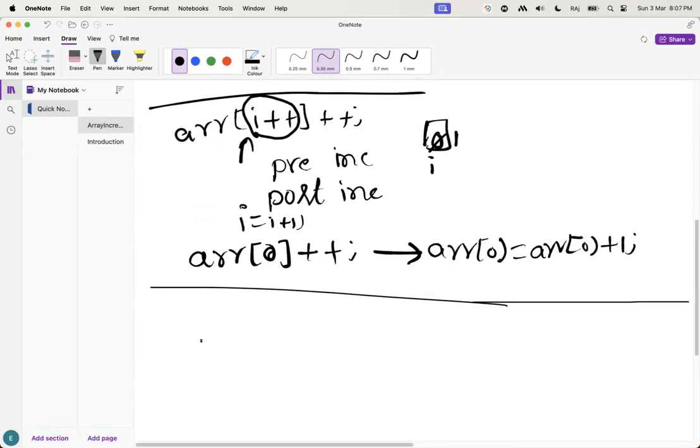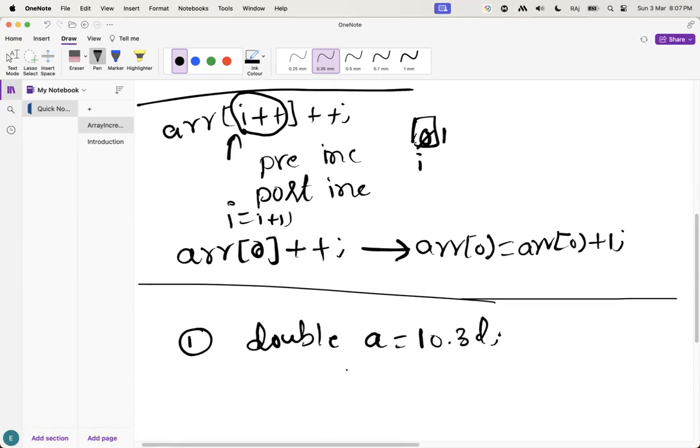Guys, for which data types can we apply these increment and decrement operators? For example, if I have a double value, double A equal to 10.3, can it be applied to double? Yes, guys, it is applicable for double also.